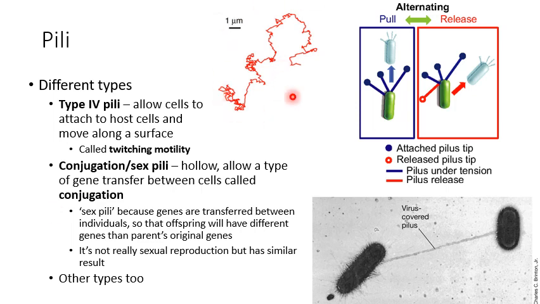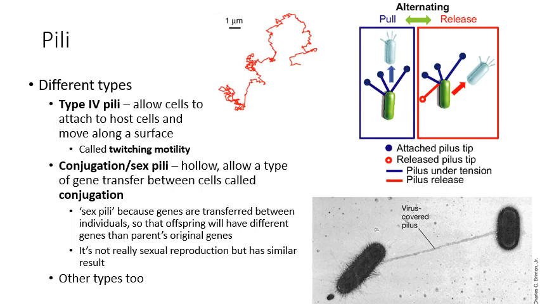So this diagram is showing the path of a cell that's moving by twitching motility. So it's kind of just jumping and jerking all over everywhere. In twitching motility, you would have these type 4 pili attaching the cell to the surface that it's on. And they're kind of under tension. So they would be pulling the cell towards one side or the other. And then if you break one all of a sudden, the tension is released and the cell will end up shooting off in the opposite direction. And that's the twitch of the twitching motility.